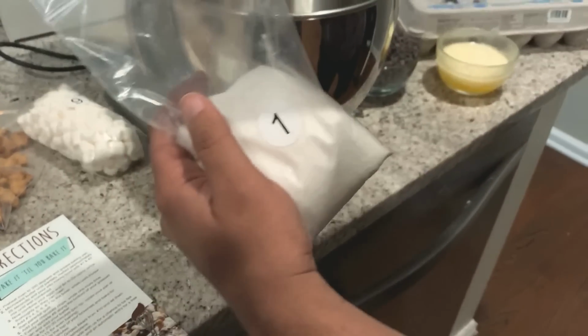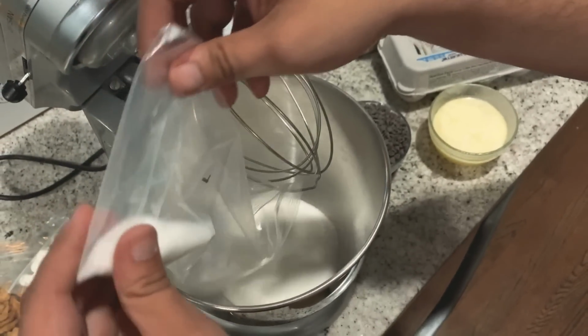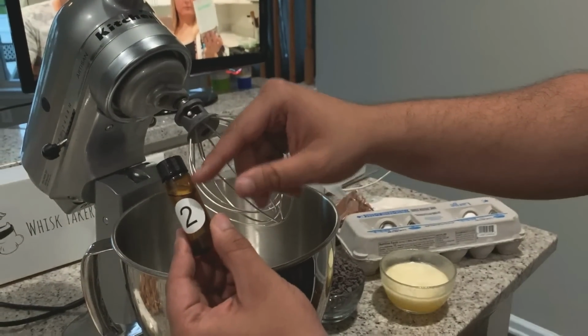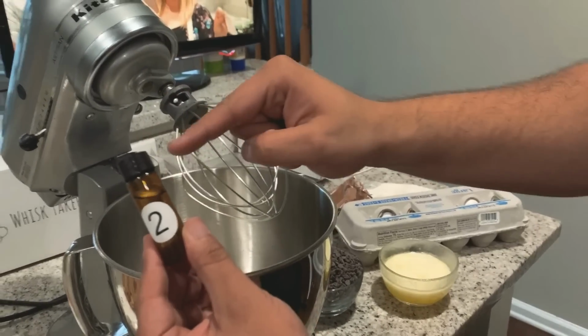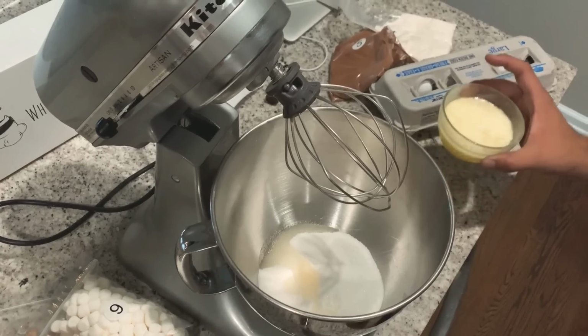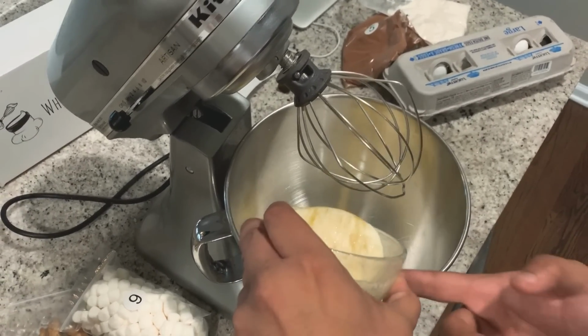All right, Juan here. Now we're cooking. Now we're adding the sugar here. So we're adding this to the bowl. All right. Next up, we got our number 2. What ingredient that is? Not sure, but I'm sure it's gonna make it look really tasty. That is vegetable oil. So let's. Cash is ready for it. Cash approves. All right, now we got the butter, the melted butter.